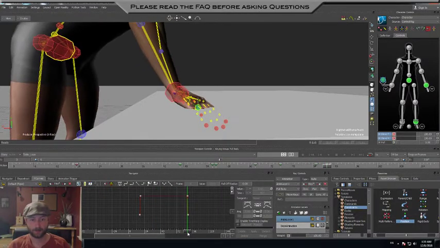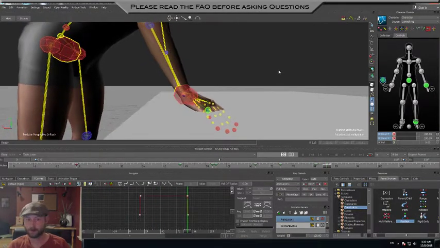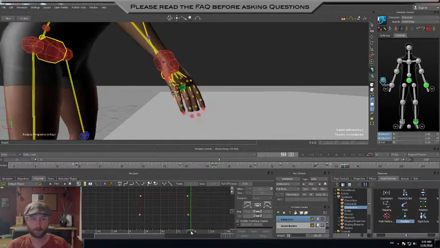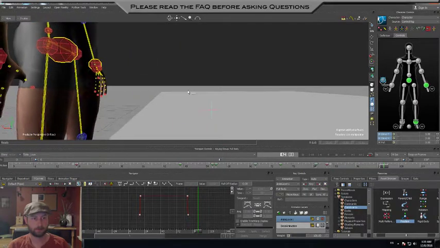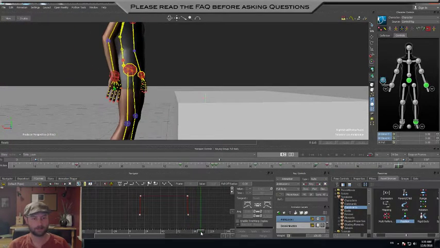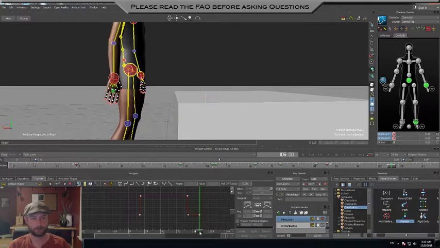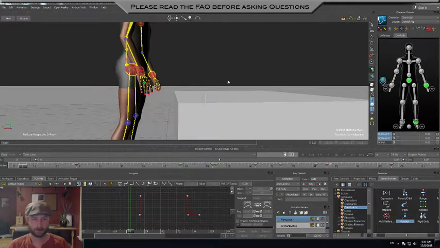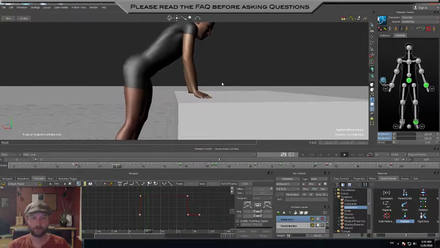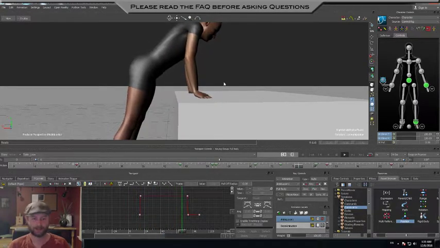And then, same thing, we're going to go to the end here to clean this up. And the very last frame of contact, we're going to just set a key and then move it out to the point where it's at the next extreme pose and set a 0 key. So if we just play through it now, boom, crispy clean contacts.